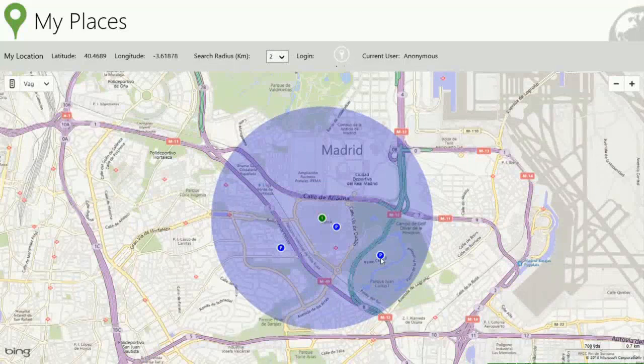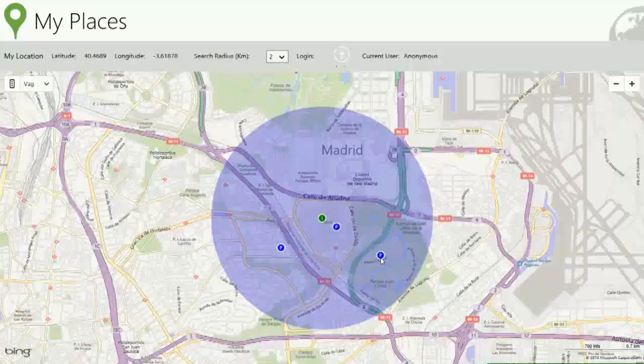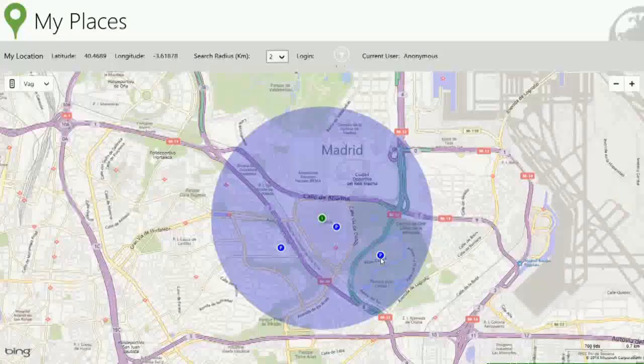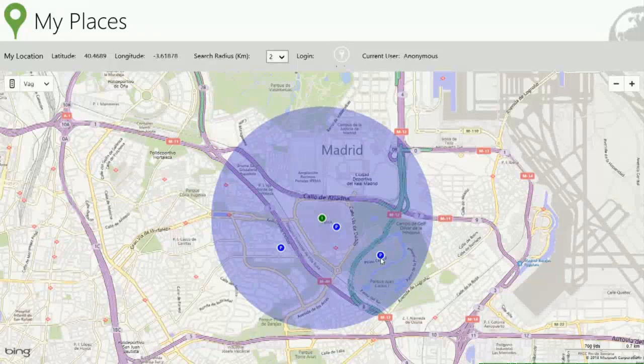Okay? So what I did was I took something quite simple. I could save the places, really simple. But I want to use the capabilities of SQL Server. So I transformed the latitude and longitude into a geography type. I then used SQL's capability to work with spatial data and ask for every place within a specific radius and return that one.